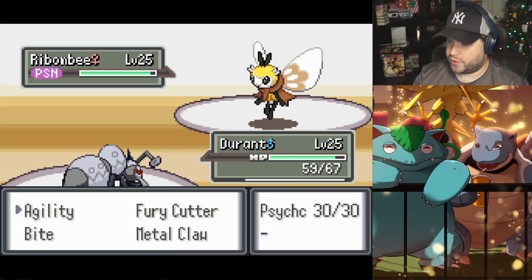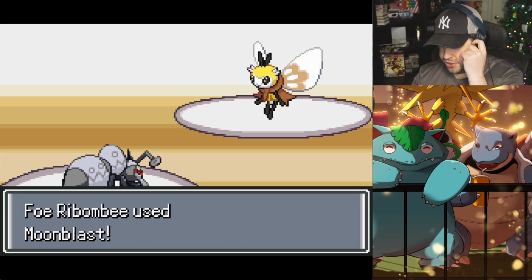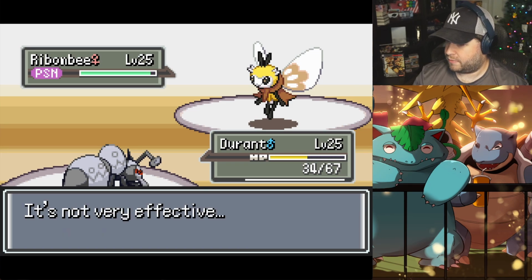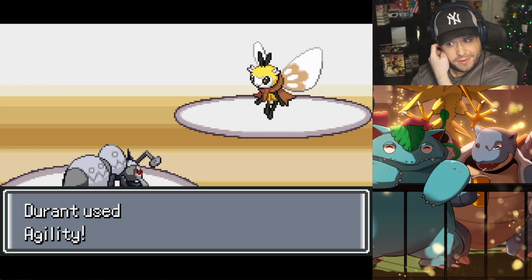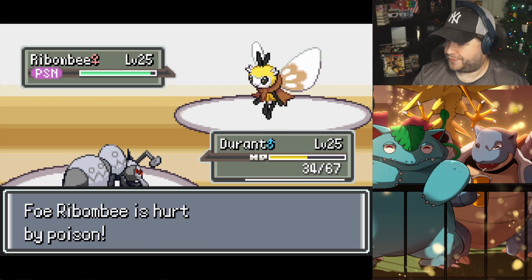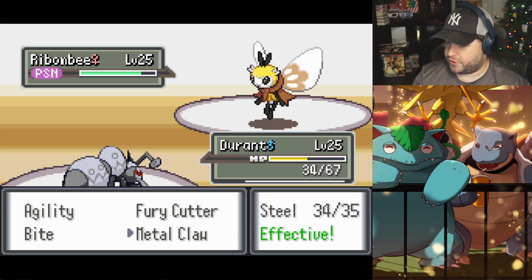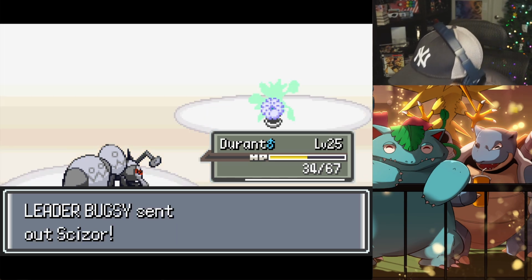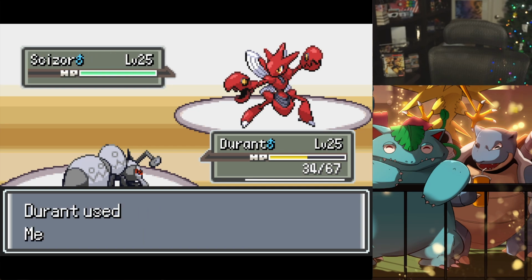All right, we go into Durant here. Let's go ahead and click Agility. We do resist this Moonblast, so it shouldn't do nearly as much. Wow, 25. He's not familiar with your game, Ribombee. So good news here, we can just Metal Claw. And of course, he switches. And of course, it's into Scizor!